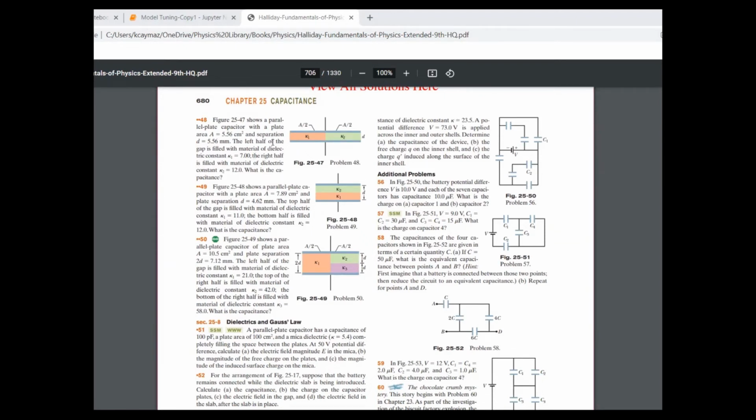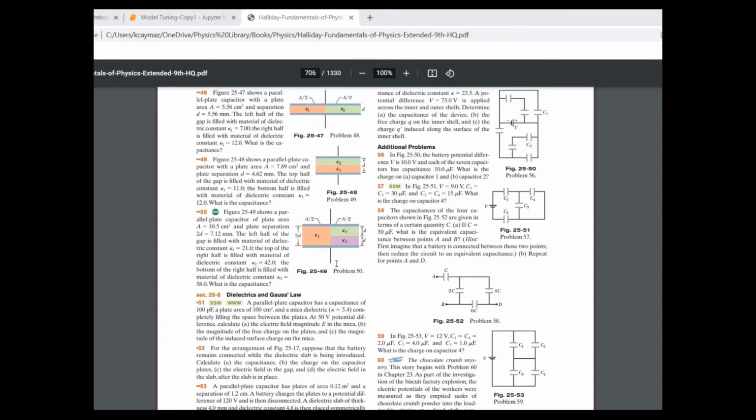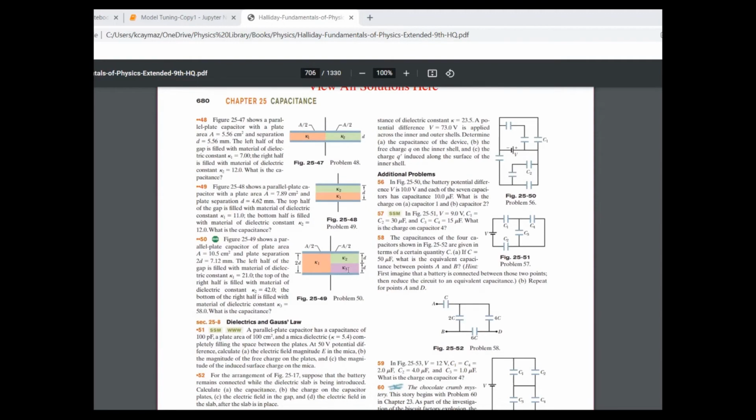If you can't figure this out, just look for the solution. The solutions are a dime a dozen for this sort of stuff. They're literally video solutions. People solve this problem and post them online. Another one is this one. This one is cute. Once again, you got two dielectric materials, and notice that they're placed on top of each other. That's also cute. And then you got problem 50. Now you got three dielectric materials, and the setup looks like that. How do you do setups like that?